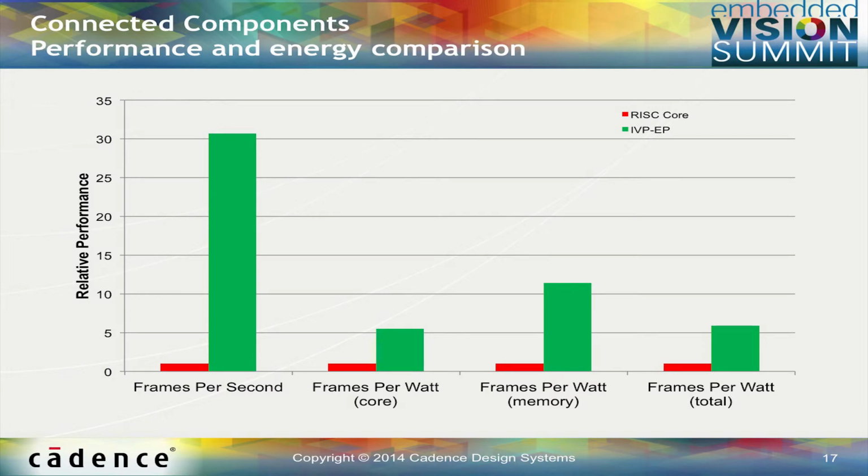And then let's look at what it means to analyze the energy. And this is an important part of driving into the high volume space. Even if it's not strictly speaking running on a small mobile battery, many of the characteristics of success of a product are directly correlatable to the energy it dissipates, even if it is once in a while plugged into the wall. And so what you find is that in moving from a conventional, let's say a RISC implementation, to an optimized implementation, you have a huge opportunity to drive the performance up and the energy down quite significantly.